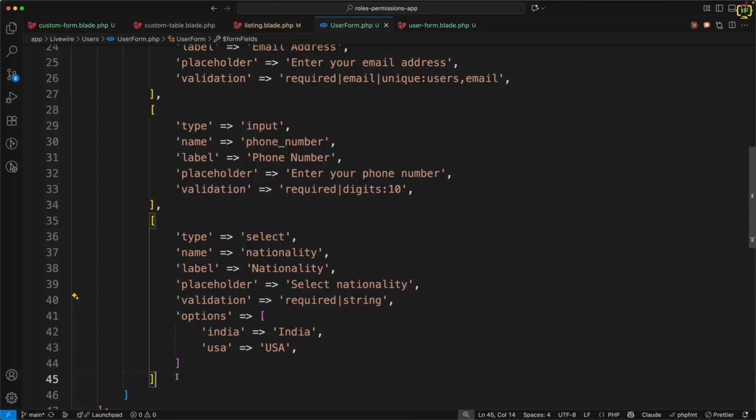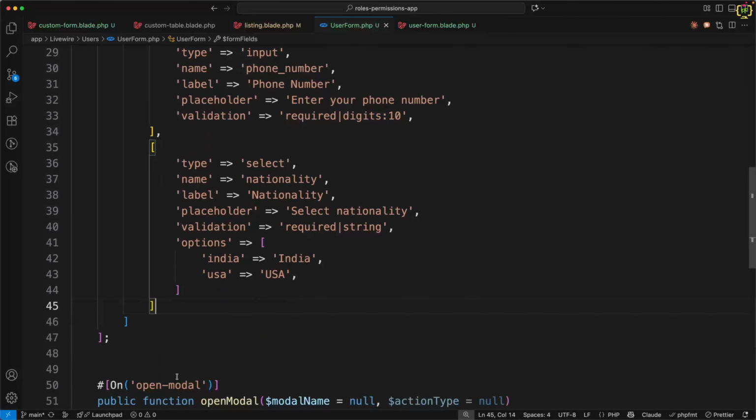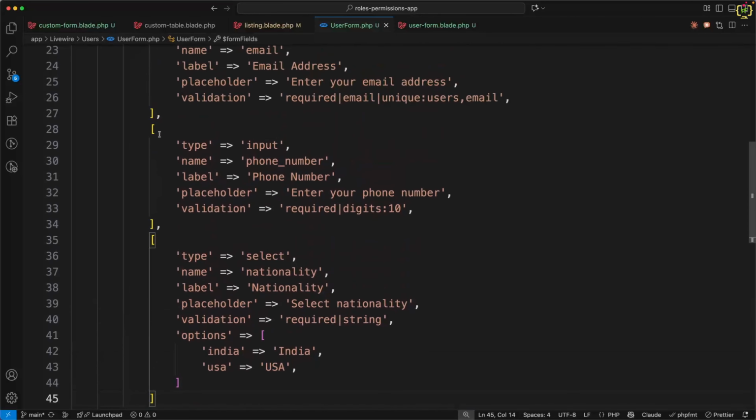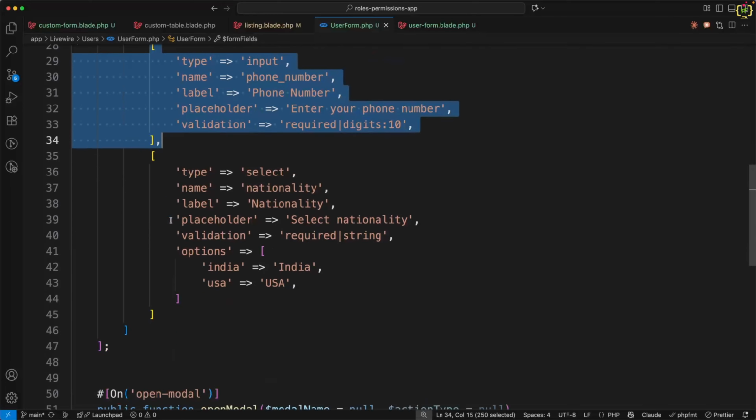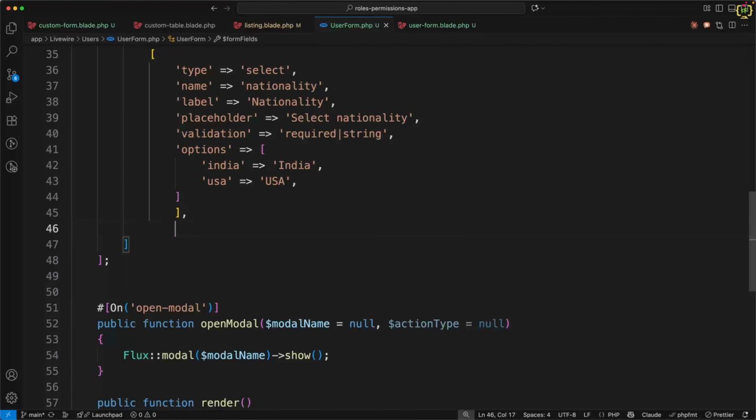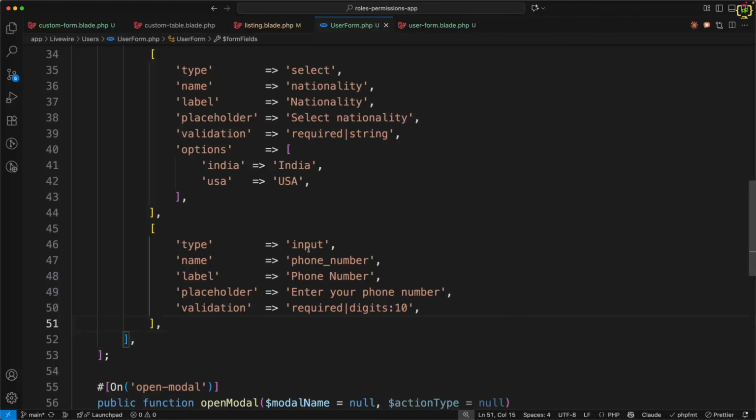Now next, I will add one more field for handling the file. So for the user, I want to upload profile picture as well. So let's define one more input type of file here. Okay. This will be type of image, and in the name, I will set this will be avatar and the label will be like profile picture.